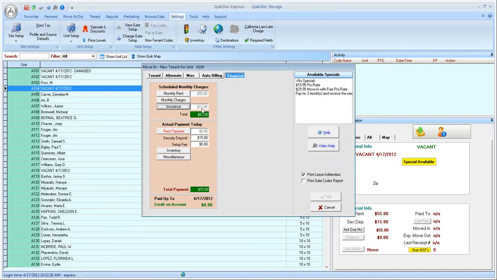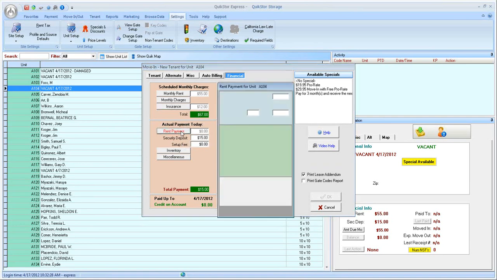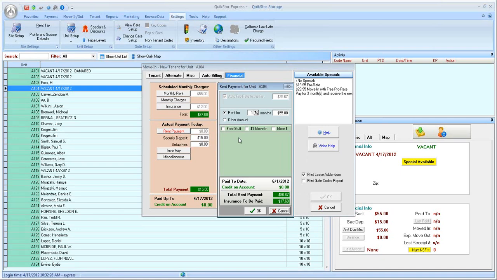Now, what this does is it creates a new total monthly amount for them. Obviously, their rent is going to be $55, and their insurance is going to be 12 for a total of 67. Now, depending on your prorate settings or if you're first of the month or anniversary, if you don't prorate, then it won't matter. But the software will automatically prorate both the rent and insurance charge for you. And it's important to note the policy for your insurance provider on proration. Most allow prorate to start, but not to move out.